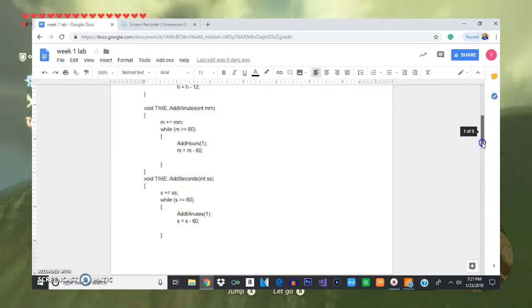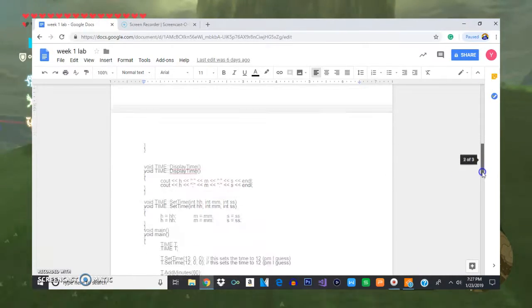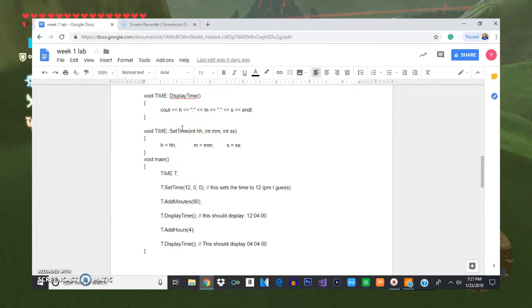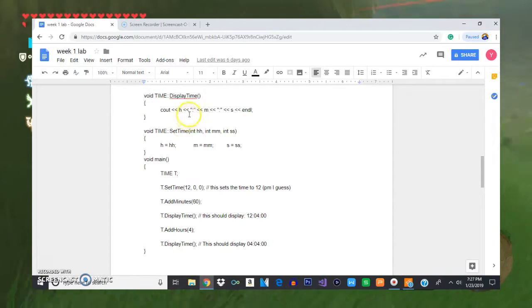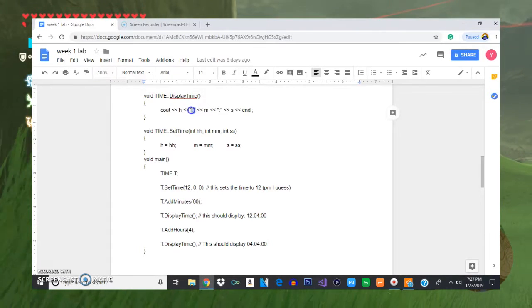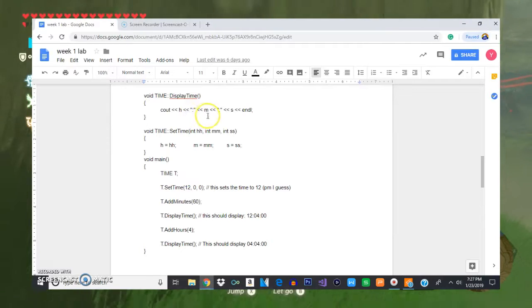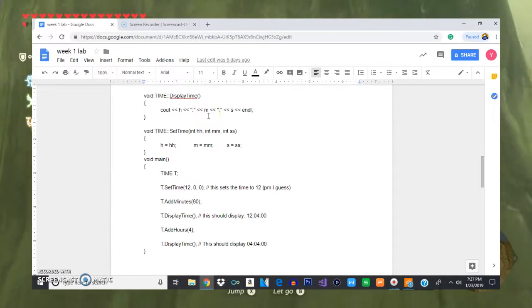So now we're going to come down here, and this is where it's going to display everything, the cout, the h, and everything, and where the numbers will be. As you can see right here, it's blatantly obvious that that's going to display the colon on the screen.